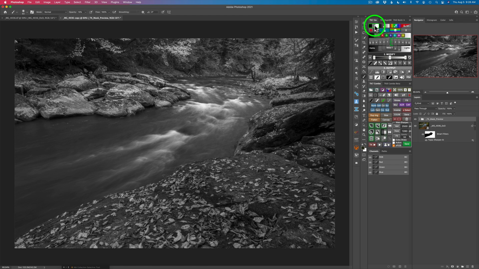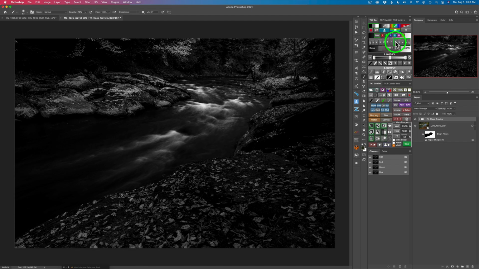So I'm going to click this icon here, and right away we see a Lights 1 luminosity mask. Now, I'm looking for the light areas back here, and these particular trees are the light areas, like this tree here and some of these trees over in here. And these gray areas are darker tones back in here. I need to narrow this mask down, so I'm going to go to a 2. And that's doing it for me.